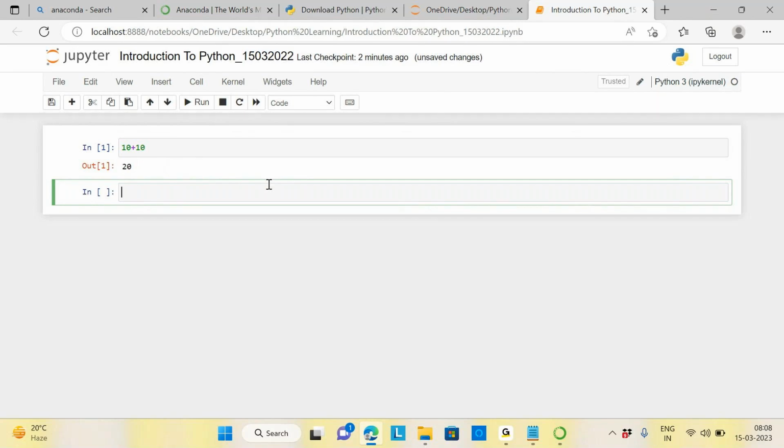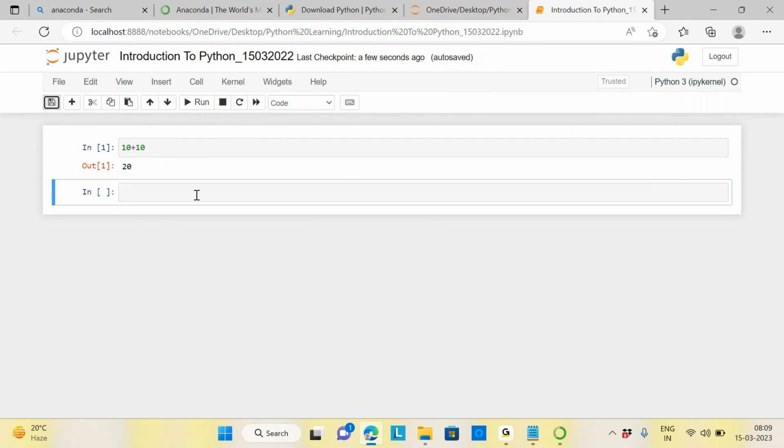Just one more thing. This Jupyter notebook which you are working on will auto-save in 2 minutes. So if you are not saving it, it will save automatically. But always save the file. Just click on save once in a while, because sometimes if the file hangs, you will lose your data.